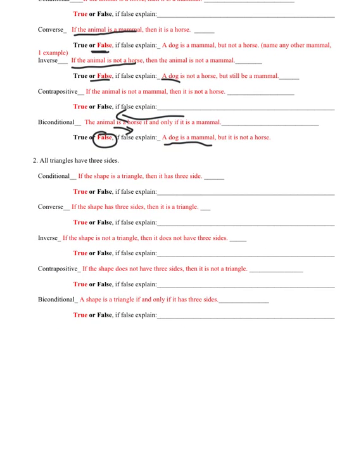So after that, the next ones, number 2 is pretty much easy. They're all true. And this one is just more to making sure you have it written right. So all triangles have 3 sides. If the shape is a triangle, it has 3 sides. Converse, if the shape has 3 sides, it is a triangle. Inverse, if the shape is not a triangle, it does not have 3 sides. Contrapositive, if the shape does not have 3 sides, it is not a triangle. And biconditional, the shape is a triangle if and only if it has 3 sides. All true, a little more straightforward there. You don't have to think as much about that. Okay, on to page 2.